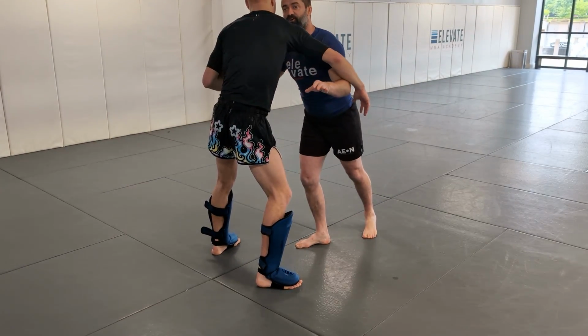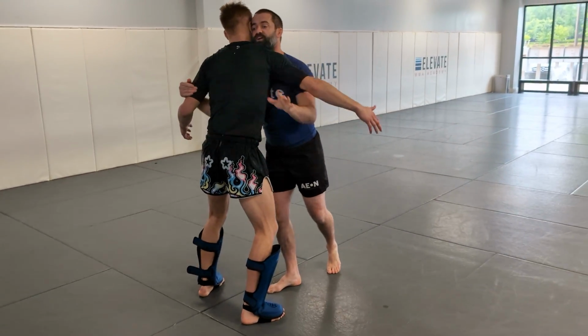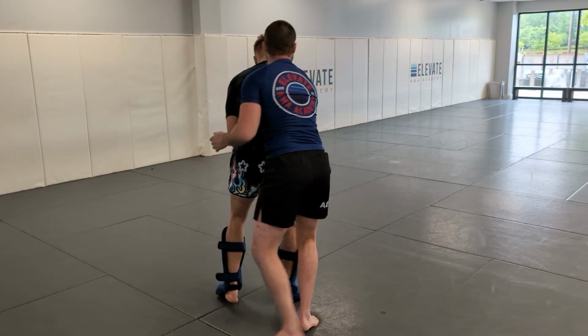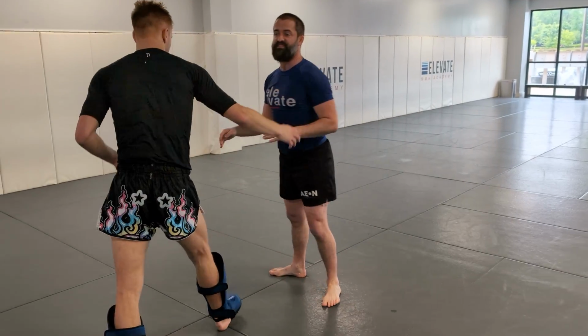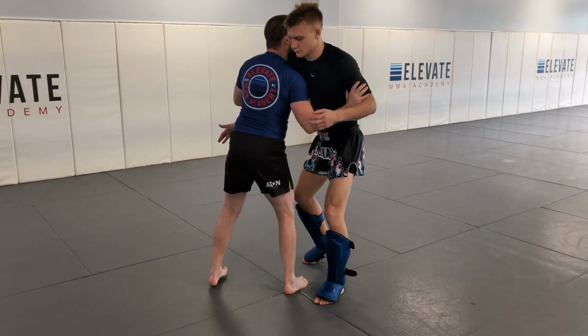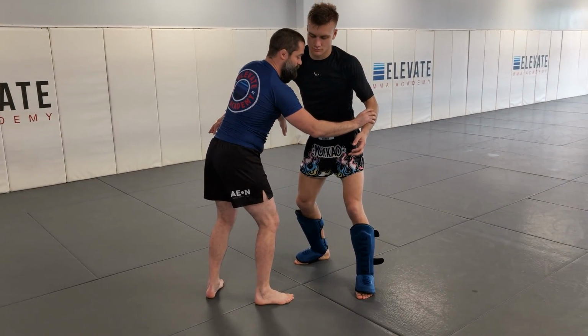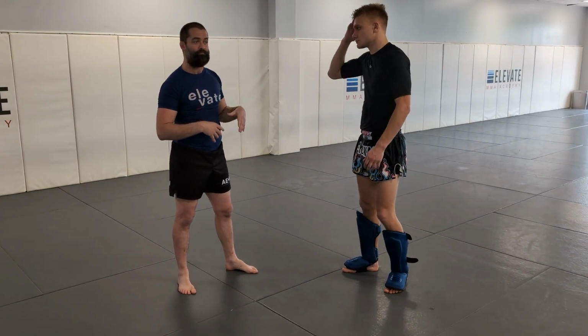As I get to this underhook, I could body lock and catch the knee. I could underhook throw by to the back. I could walk it right down into a single leg. Or I can, boom, get it in front, wrap, and then go right to my knee tap. So I got a lot of different options that I can get to.